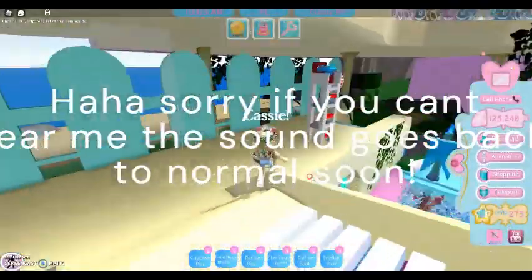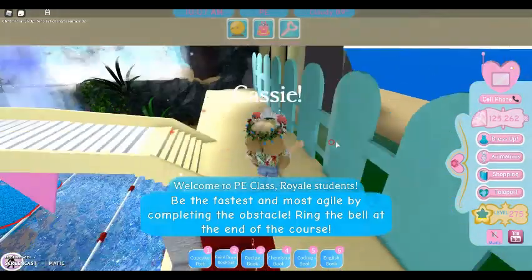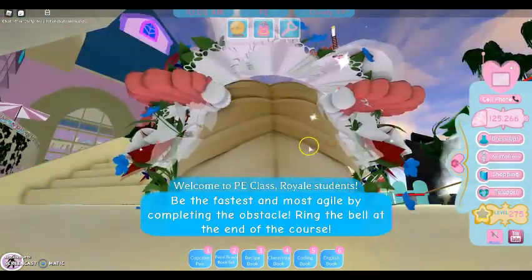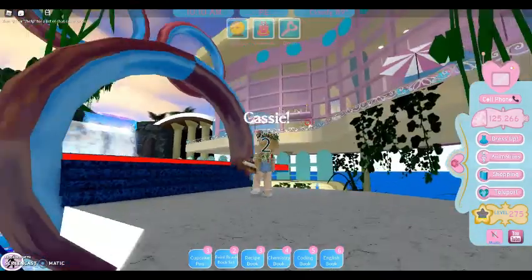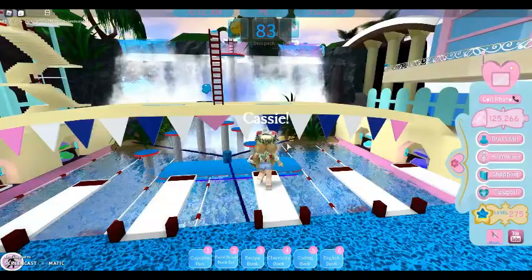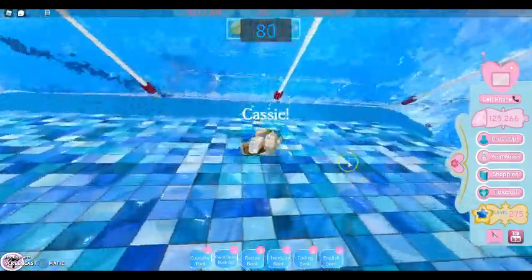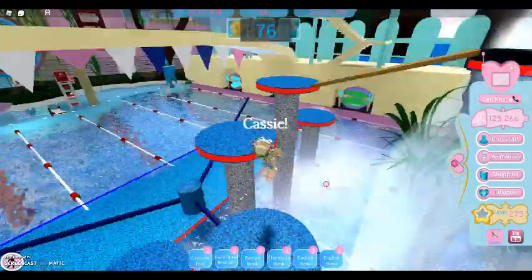Alright, next class is PE, and PE has officially started. Alright, welcome to PE class. And let's complete the race. And obviously, make sure you go to PE class, because it does give you extra diamonds as well when you complete it, which is amazing. And it also gives you XP when you get an A.